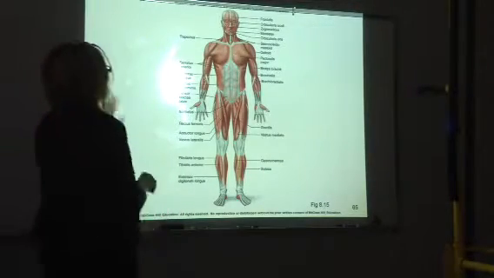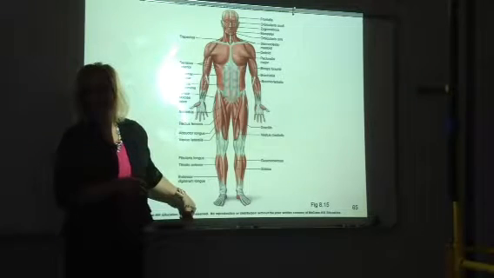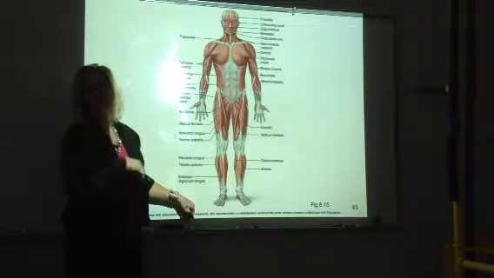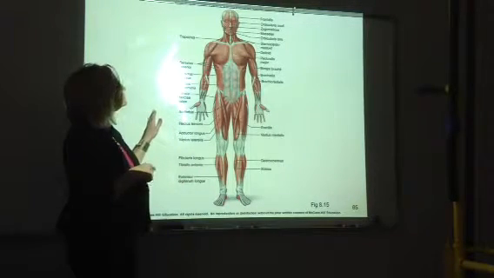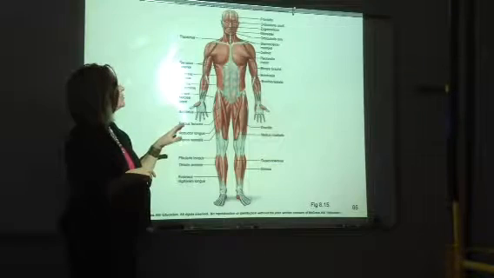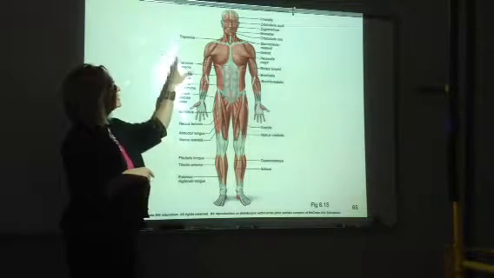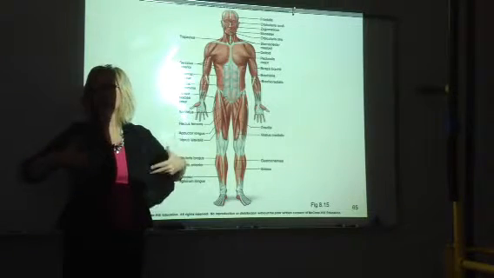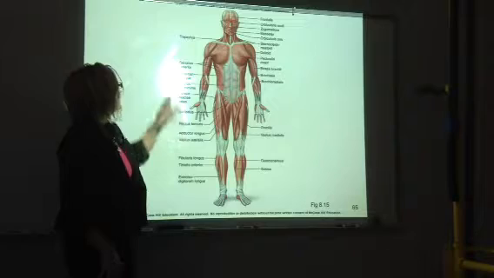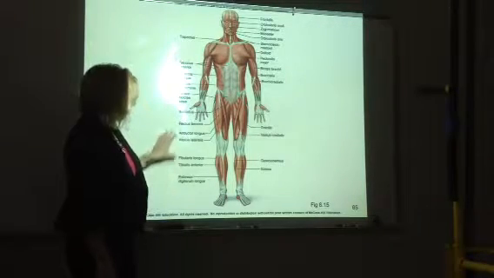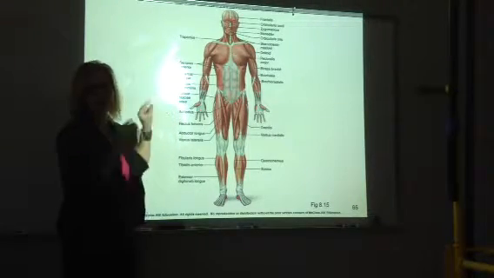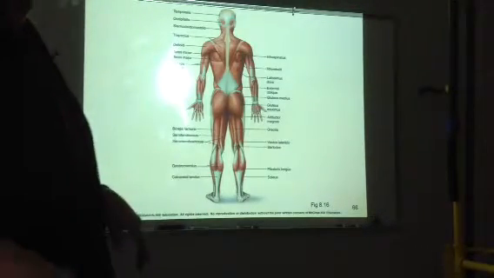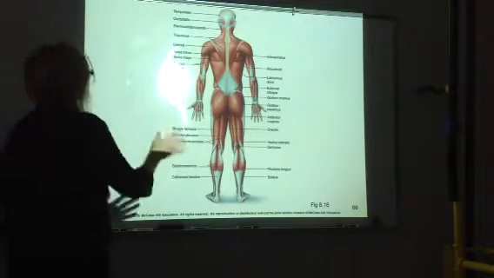And I'm not going to read through all of these today, but this is a picture that you should know all the muscles that are on here. And what we will do is take it and break it apart. So like today, we'll look more a little bit at the face and neck and that area, and then we'll look at the upper body, we'll look at the lower body. But by the time that we are done, you should know all the muscles that are on this picture. So if you want to X this one, that would be one that you should know all of, as well as this one. This is just the posterior side.